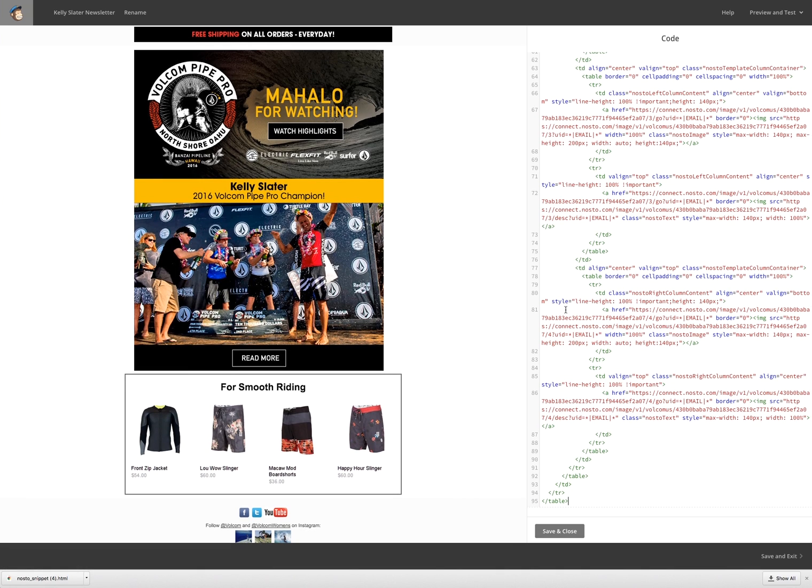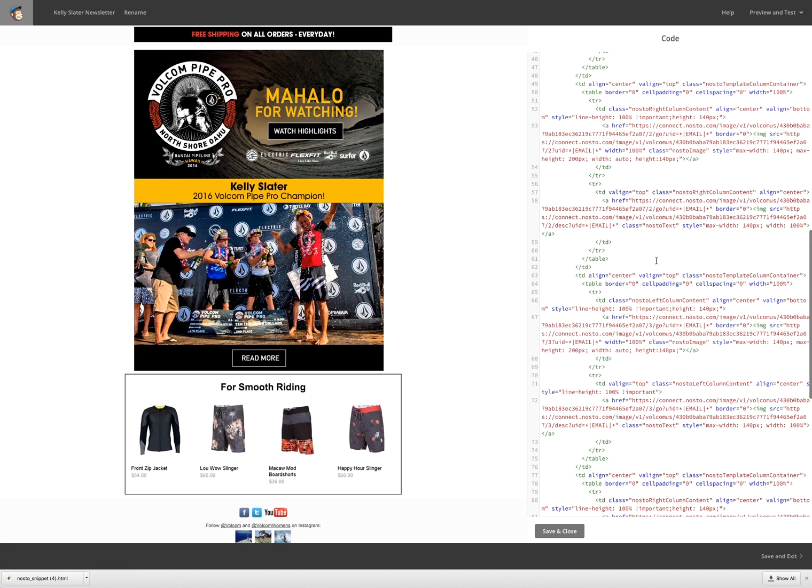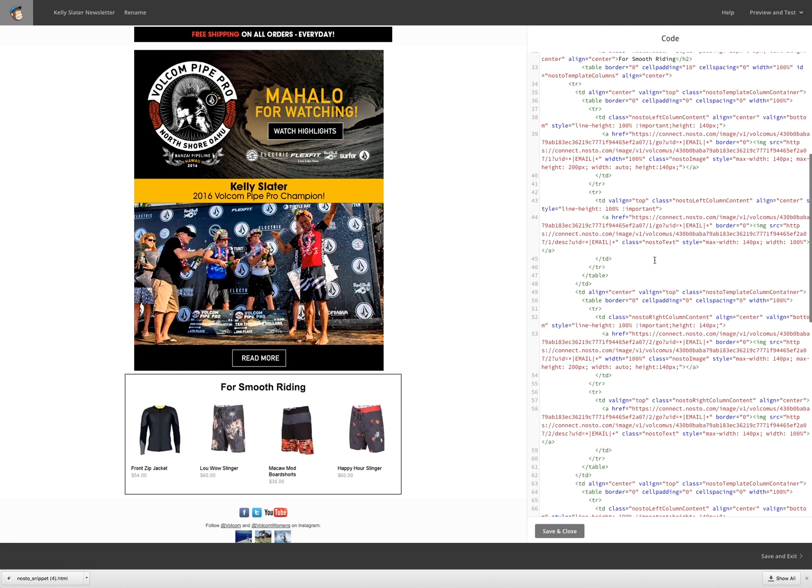And if you're not satisfied with the email widget's design here, you can simply edit and adjust the code in the email template editor here, or then you can go back to the Nosto admin where you can still customize the font color, the font size, and settings in the email widget itself.